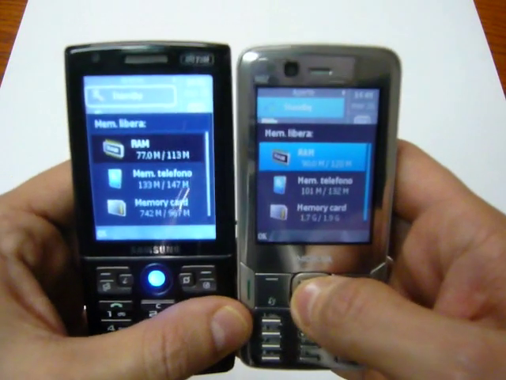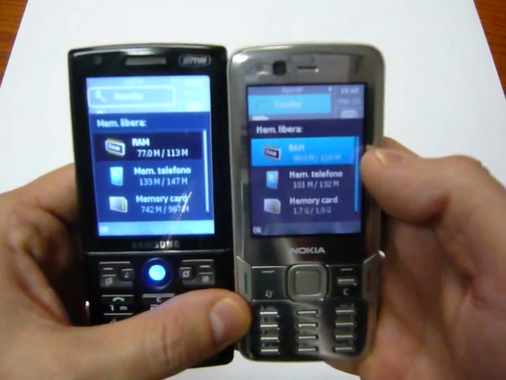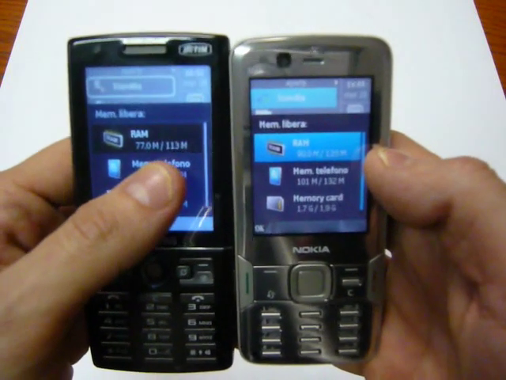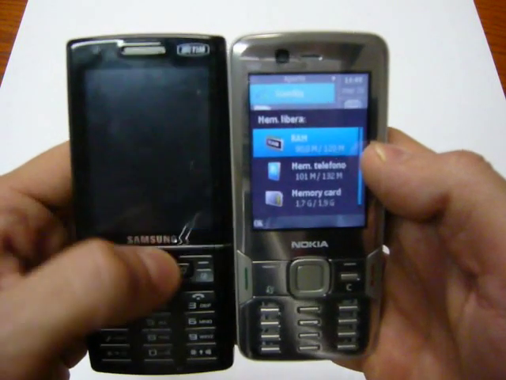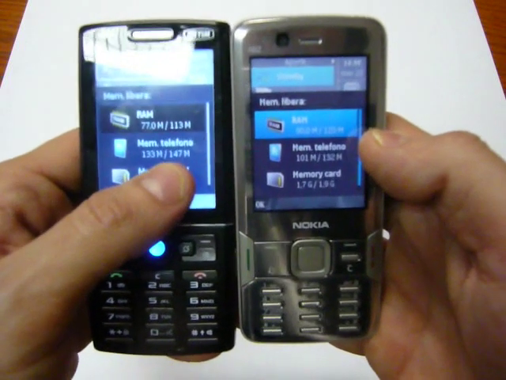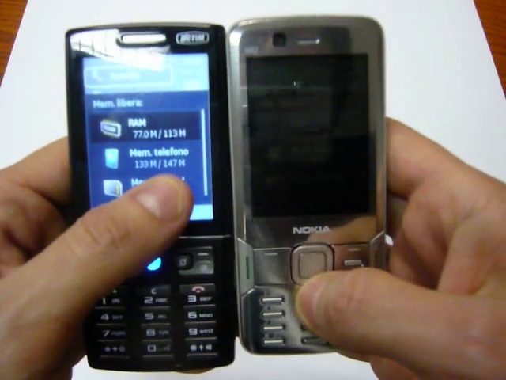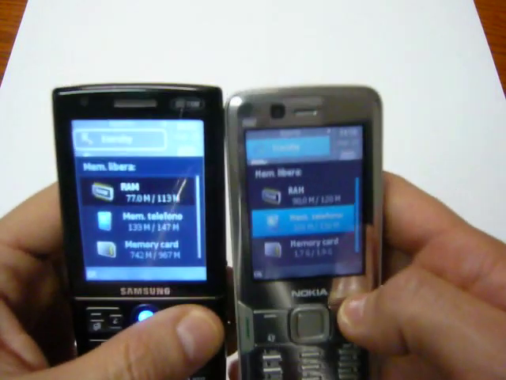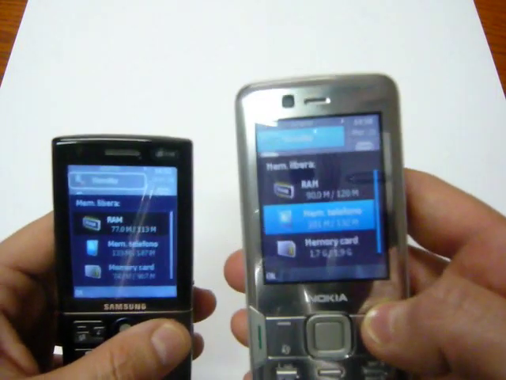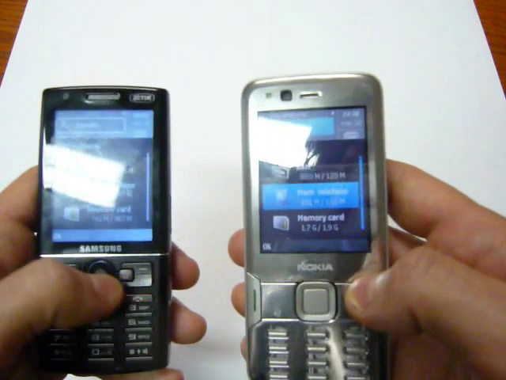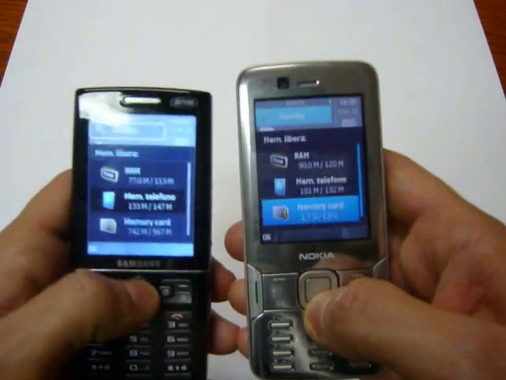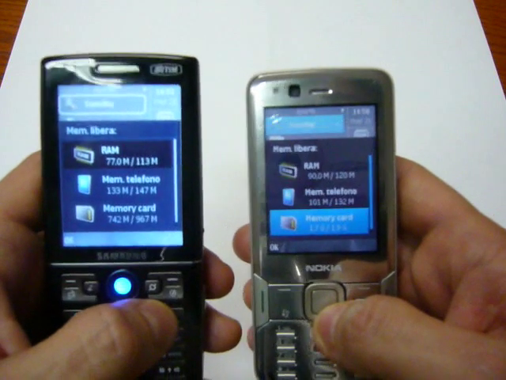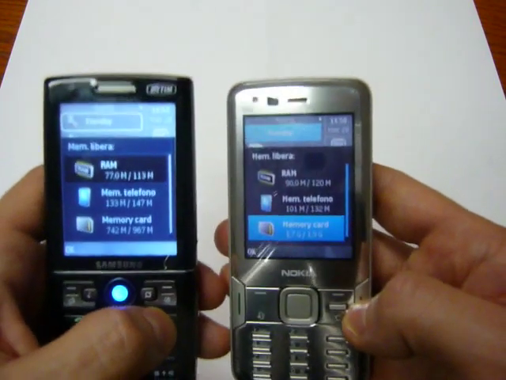As you can see, we have more RAM on the Nokia with 130 megabytes instead of 120 megabytes on the Samsung, but the Samsung has got more memory on the phone, 140 against 132 on the Nokia. The Nokia has also on-demand paging that really helps for the speed, but also the Samsung is very fast. They have really made a great optimization on the software, the Korean engineers.